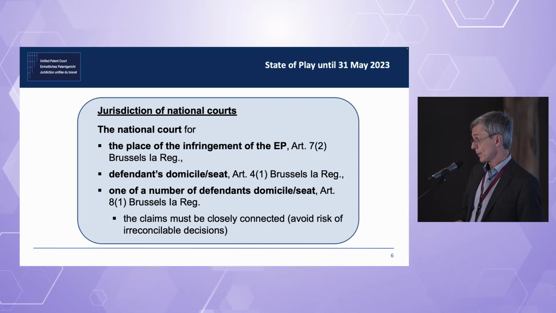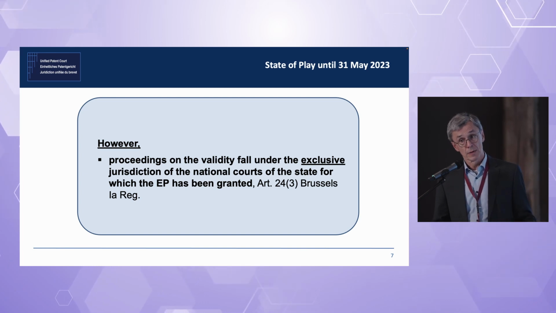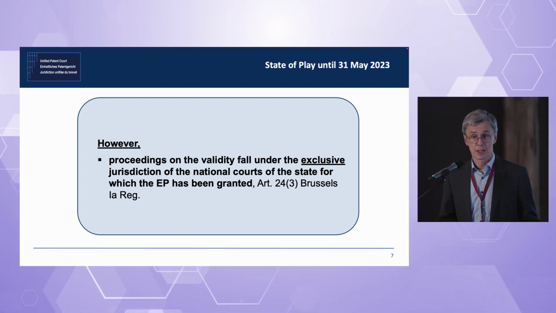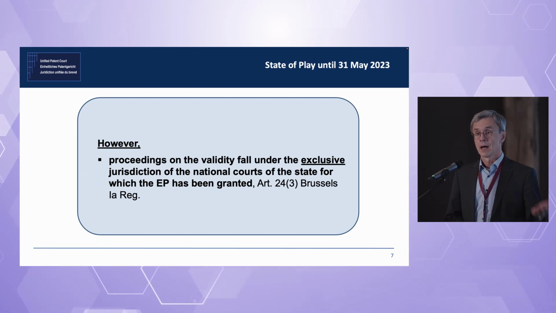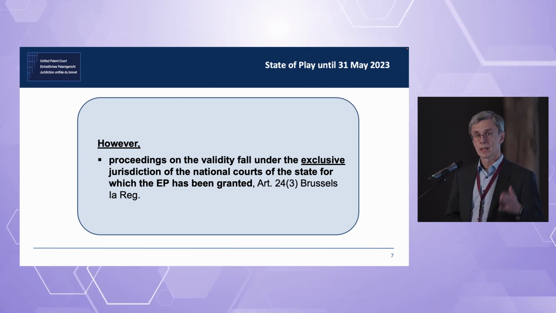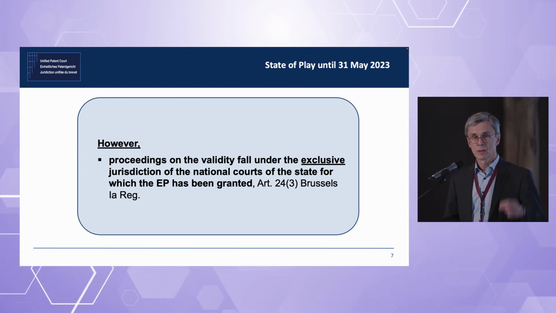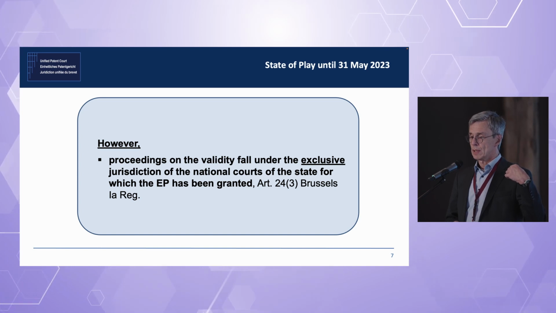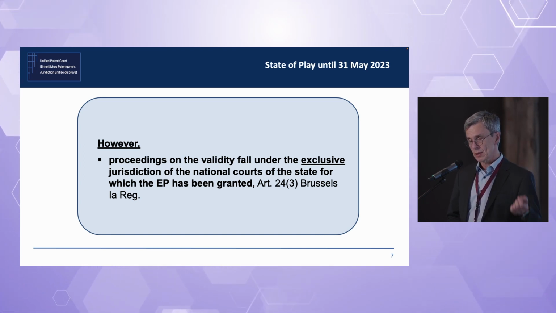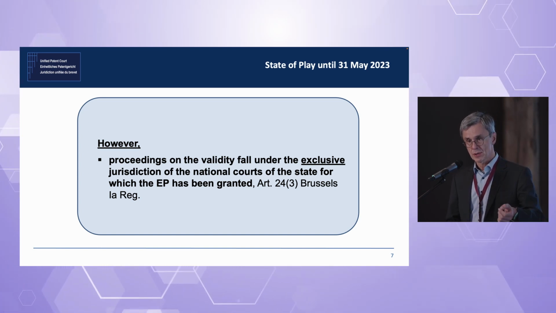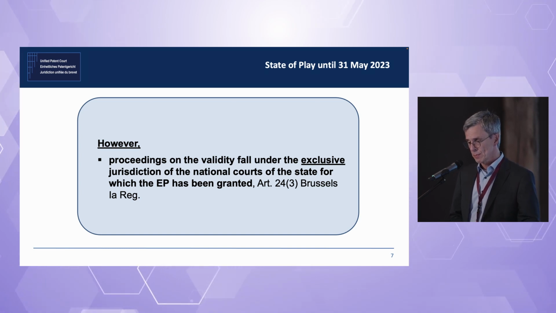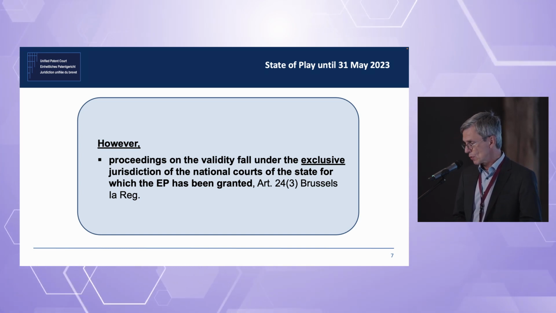But then, what about validity? When a revocation action is brought by the defendant, a revocation action again always goes country by country. So when you bring a revocation action, you have to bring it against the French part before the French court, against the German part before the German court.